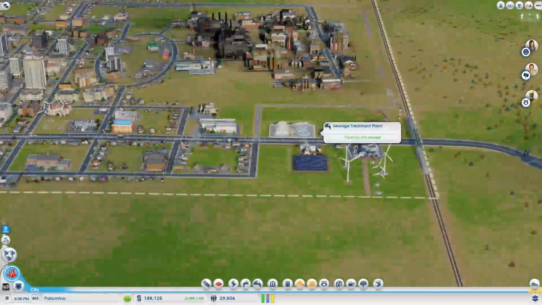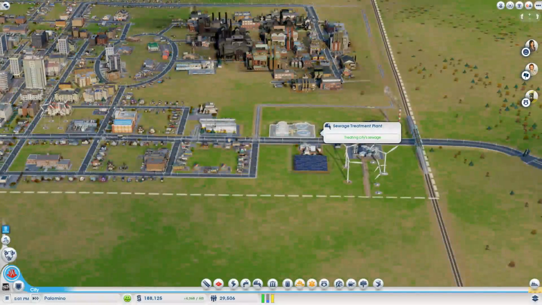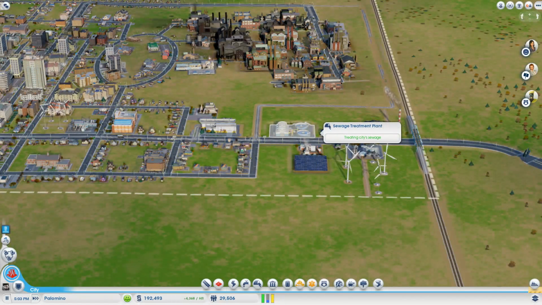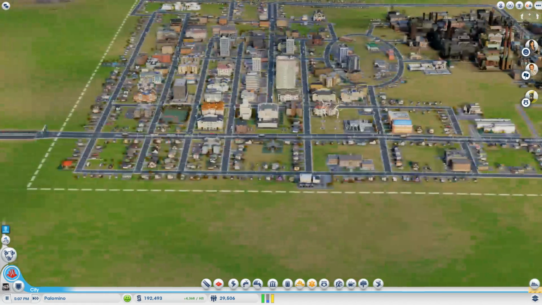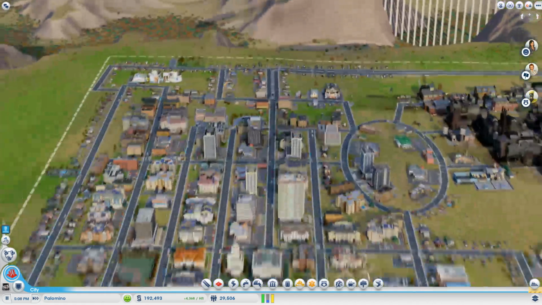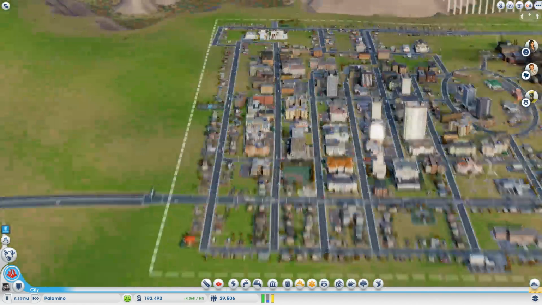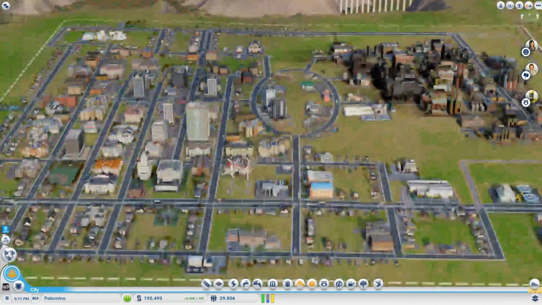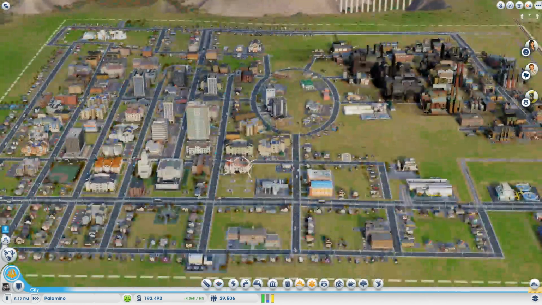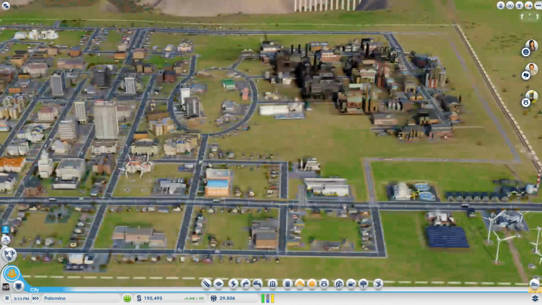Now, another question I got was, well, I have a grid and I have a 300k pop city and it's not working for me. So obviously you must be wrong and it's not possible to do. Well, that's not true. That has been disproven as of today, this morning. A nice gentleman on the EA forums for SimCity posted a nice post, which I will link in the comments or in the description below.